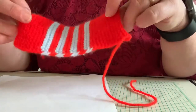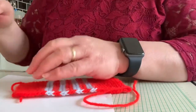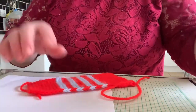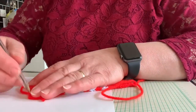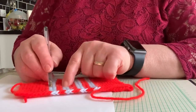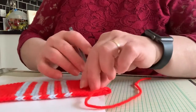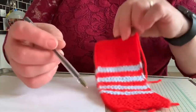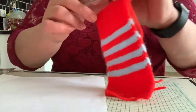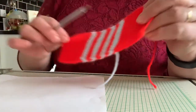two, and like that. It is exactly 15 stitches, I told you, 15 stitches, and I give you the paper so you can have it for yourself. 15 stitches, 10 rows, two blue, two red, two blue, and 10 rows again. All together, 34 rows for the boots. 34 rows for the boots.